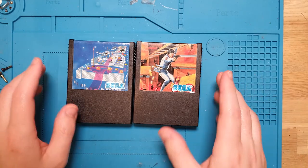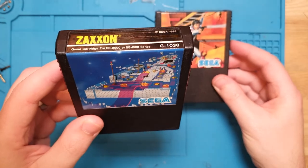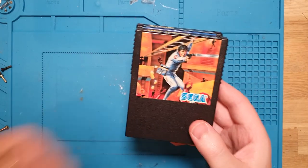So I have actually already run these, and they do work really well. Both games play great. Zaxxon struggles on this console. It is not made for it. But, I mean, it still works. So that's that. Loadrunner is as good as always. It's just one of my favorite games of all time. I think everyone can agree with that.